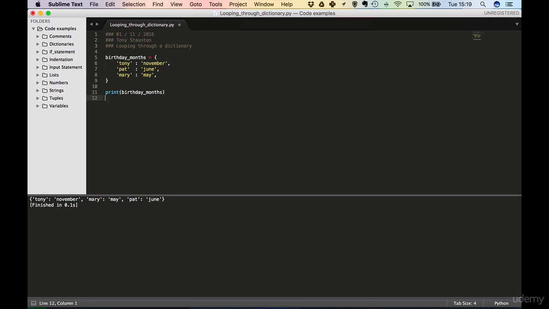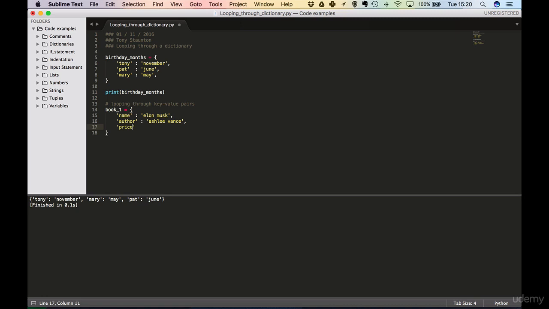Now, let's create a new dictionary. Let's first give this a comment: looping through key value pairs. So we know what this one is doing. Our new dictionary is called book1. Let's go name, Elon Musk. I've used this book before, so you think I only have the one book, but I have a few, but I just happen to like this book and it's on my desk as we are talking right now. Author is Ashley, A-S-H-L-E-E, Vance, V-A-N-C-E. Comma, don't forget your comma at the end of your line.